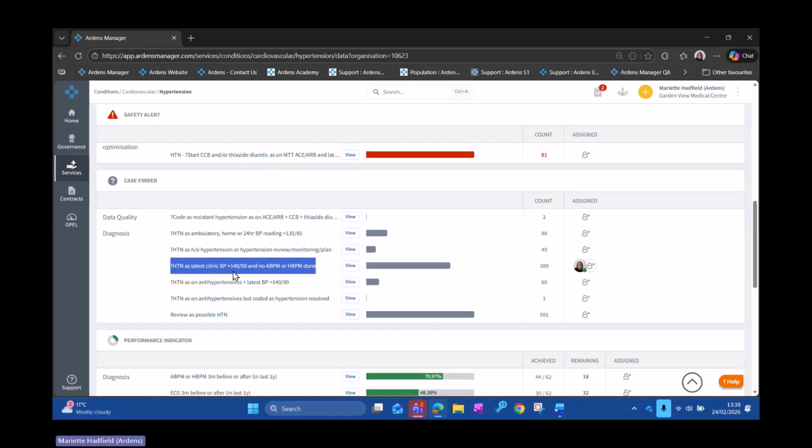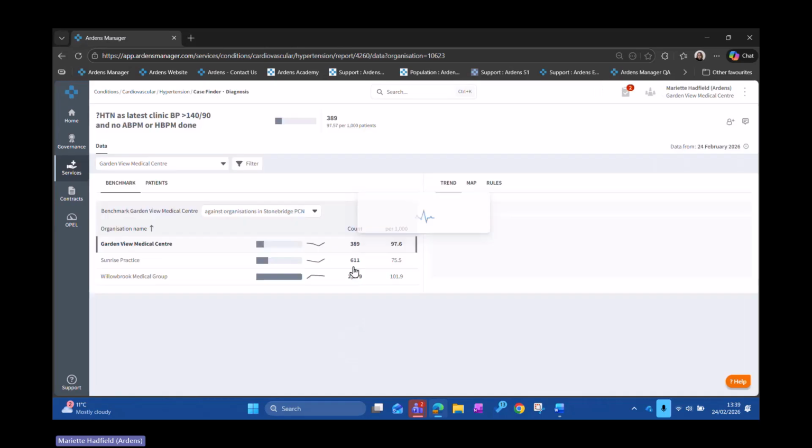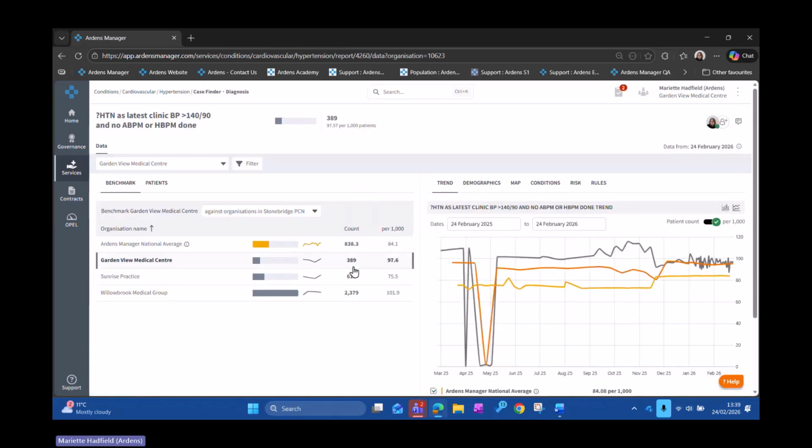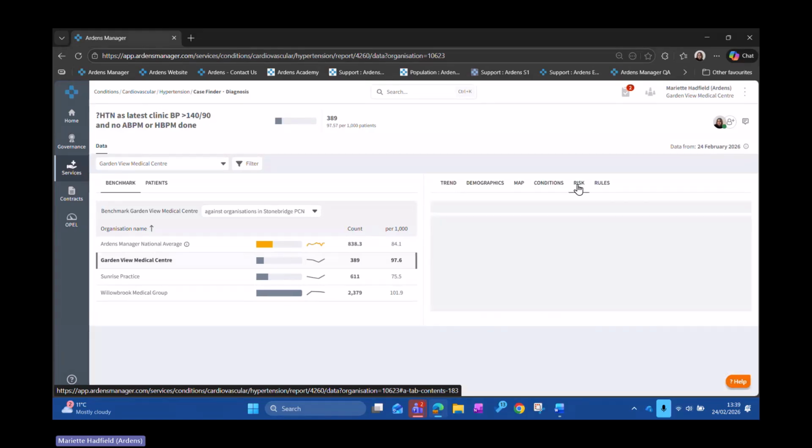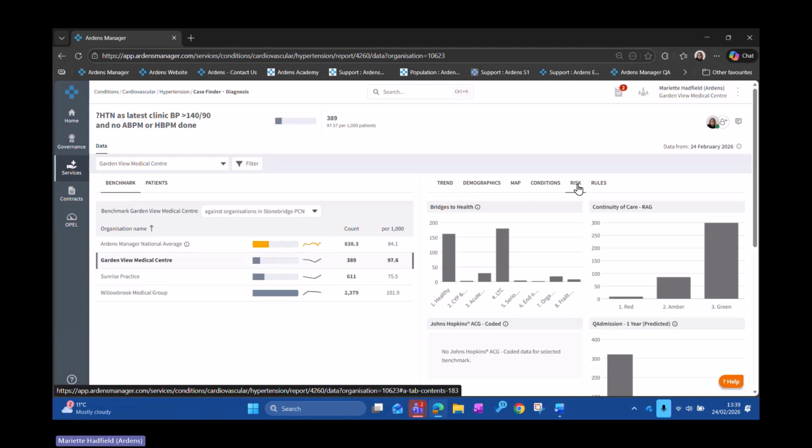But what we're going to do now is to layer over some of these different risk tools to give it more context. So I'm going to click on that view button to start breaking things down. Now, as I said, risk stratification tools are such a subjective thing, how do you know which ones to use? I've chosen to use QRisk3 for this one because it is looking specifically at cardiovascular risk. You can, of course, use any of these other ones that you want to.